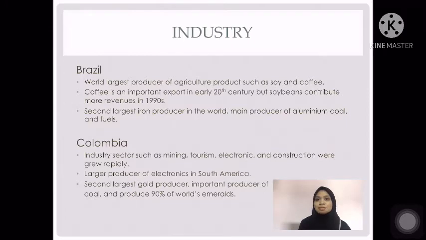Colombia is still one of the biggest economies in Latin America. Between 2000 and 2010s, industry sectors such as mining, tourism, shipbuilding, construction, and electronics grew rapidly. In electronic manufacturing, Colombia became the largest producer of electronics in South America and third largest producer behind Mexico and Brazil. For the mining sector, Colombia stayed as the second largest gold producer, an important producer of coal, and produced about 19% of the world's emeralds.